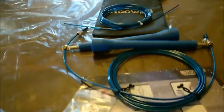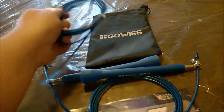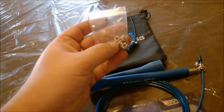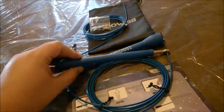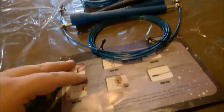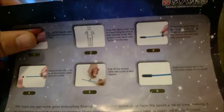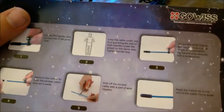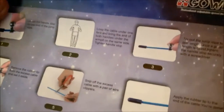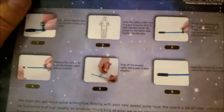This is everything you get with the jump rope. You get a carrying bag, a second rope, additional fasteners and ends, a rope that's already put together, these little cable ties, and an instruction on how to size the jump rope. Now, taking a look at this, I sized it and I did not have to cut the jump rope at all. I'm about 5'10", and the jump rope was almost perfectly sized for me out of the bag. If you're much taller than me, it may be a bit on the short side, but you might be used to that, so it might not be a problem. If you're shorter than me, it can be adjusted to your height with the instructions.